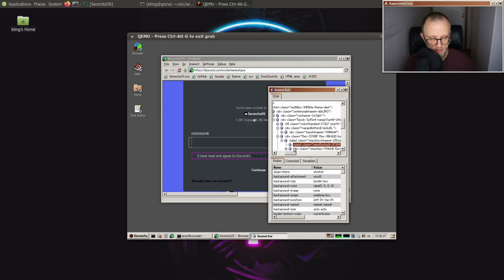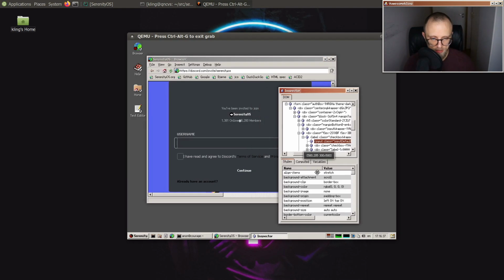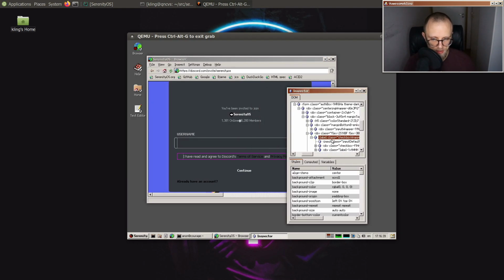Okay, so we have a label with an input inside of it. This is an input type checkbox. Yeah, this guy right here. So it appears to not have any metrics or any size, because you see that when we click on label here, it shows us that the label has size, but then this input thing here has no size.